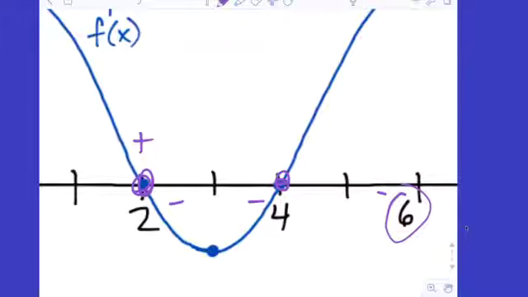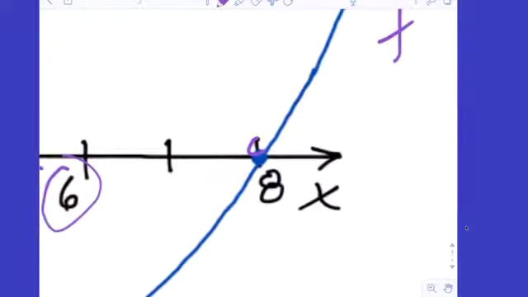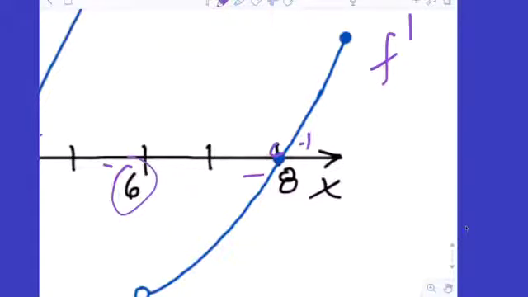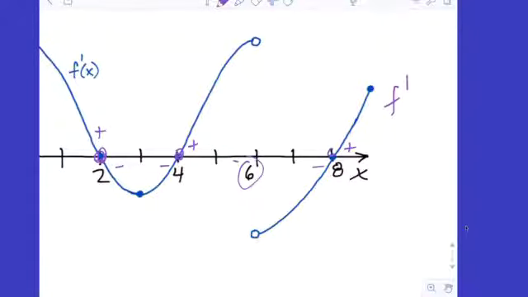At 4, the graph changes from negative to positive, so that should be the location of a local min. F has a local min at x equals 4, since f prime changes from negative to positive at x equals 4. Let's do the other one over here at 8. That's negative to positive. That's another local min. So you can kind of throw that into the same justification as you did with x equals 4, kind of like we did earlier. Put them together.